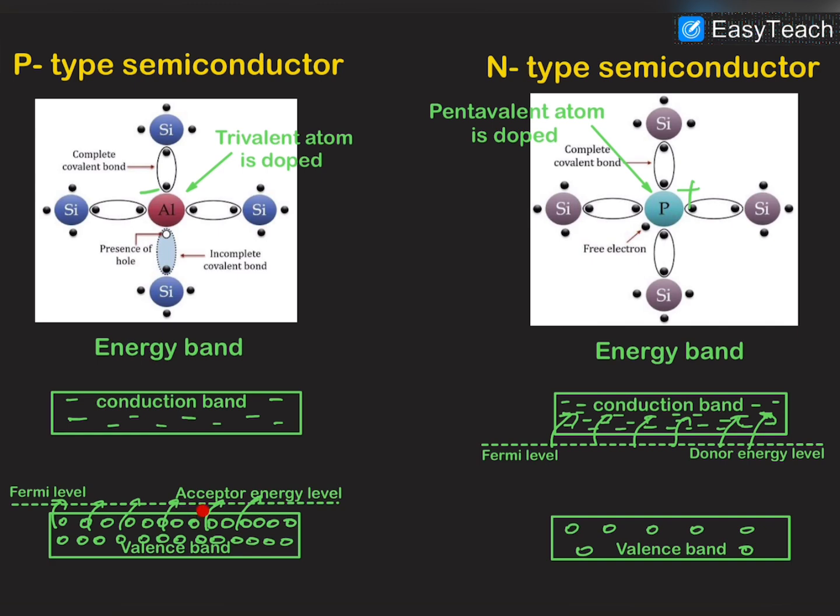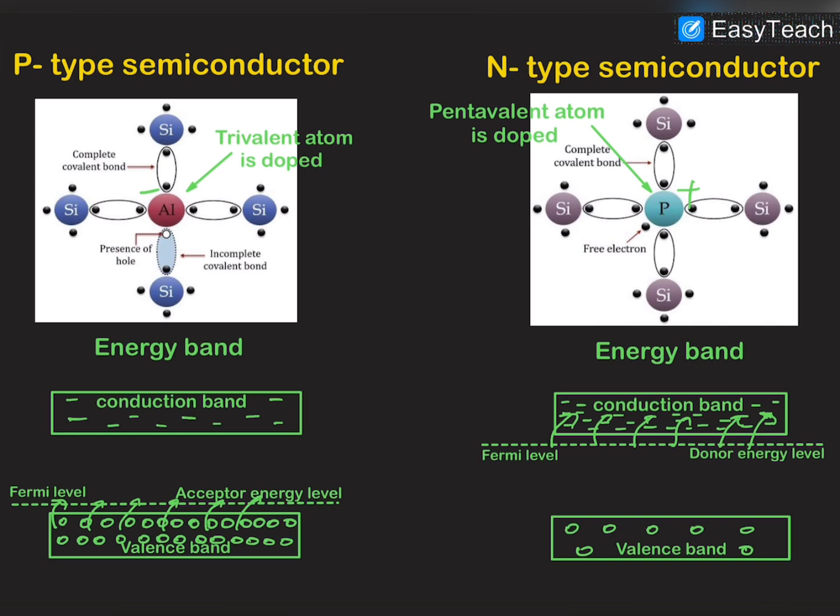So before the doping, there were some electrons in the conduction band and an equal number of holes in the valence band. But after doping, the number of holes becomes very much larger than the number of electrons, and this is due to the fact that the external atom which we have doped is bringing one hole per atom. So if we keep the doping concentration at a very high level, then the number of holes in the valence band would be very high, and this is an energy level which is the Fermi energy level, and it is actually the center of the number of charge carriers.